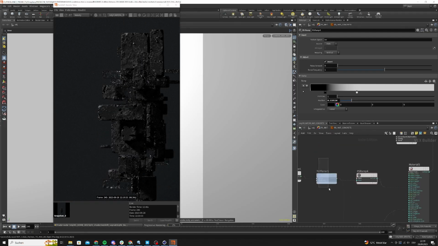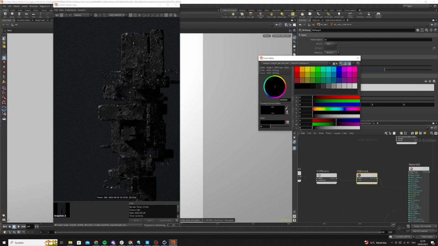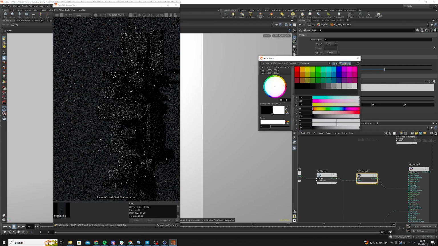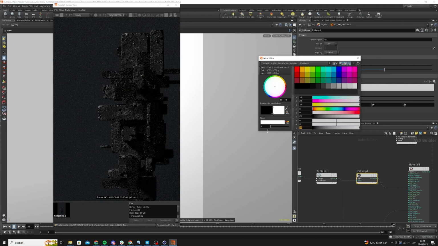I think we need to increase the overall. Let's basically first of all change that to B-spline, or yeah, let's put here 20. Oh no, that's too much. 10.